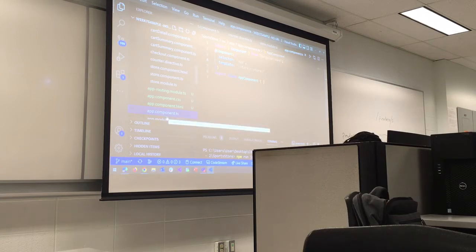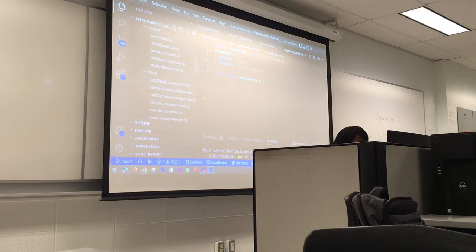So in the app.component.ts file, okay, you have an error. Yes. So store is not a known element. If it's a component, then verify that it is part of this module. App.component.ts, this is what you should have. Do you have this? Yeah. Okay. I hope you have the folder called store, right?